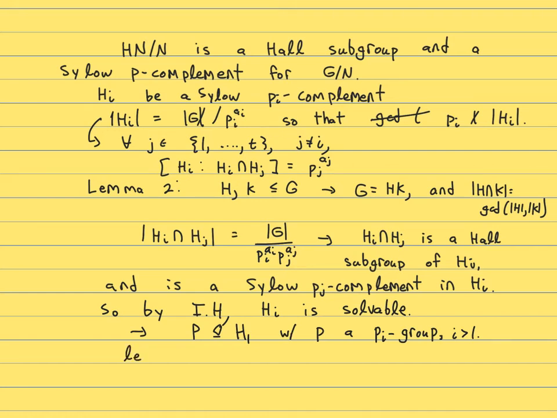Now this is the first time we're going to take advantage of the fact that t is greater than 3, because we've now got two particular primes we're focusing on, P1 and Pi, and it turns out we need a third prime, say some Pj. So let j be any one of the other remaining numbers, except j is not I. So then what do we have next? Well, we look at H1 intersect Hj. It has order P2 to the A2, up to Pj minus 1 to the Aj minus 1, skip j, up to Pt.